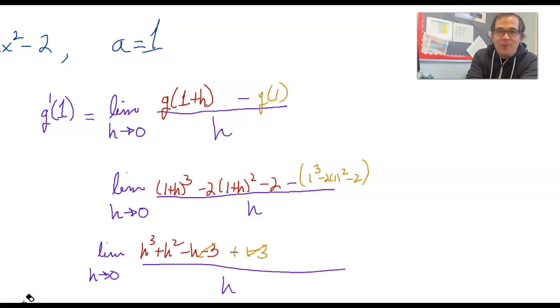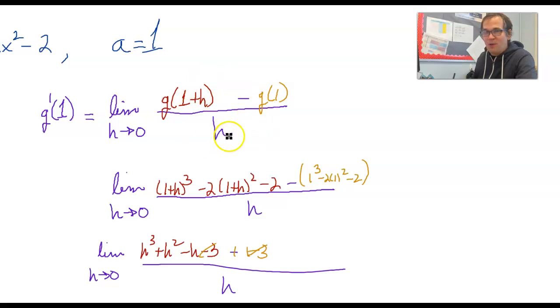Quick word on this limit that I want to mention to you guys. It looks a lot more complicated than anything else we've dealt with in limits so far, obviously. But I want to point something out: anytime you have to do limits, the first plan of attack is always plug in the number. Plug in the number that the value is approaching. In this case, h is approaching 0, so my first plan of attack could be to plug in 0 to this.